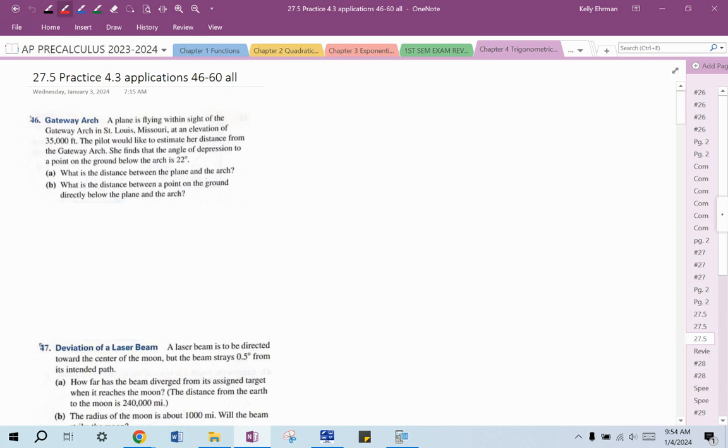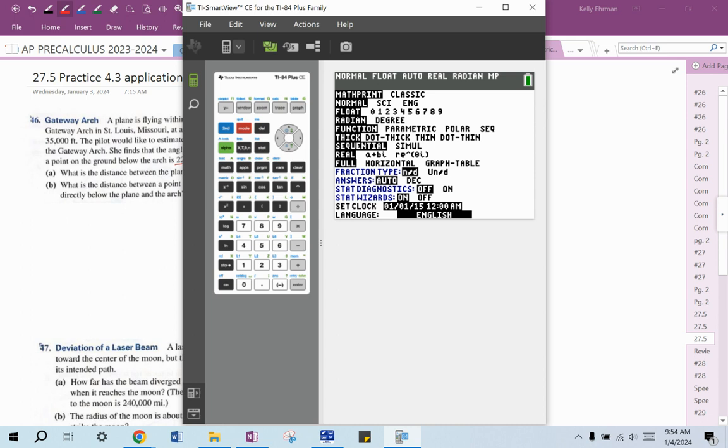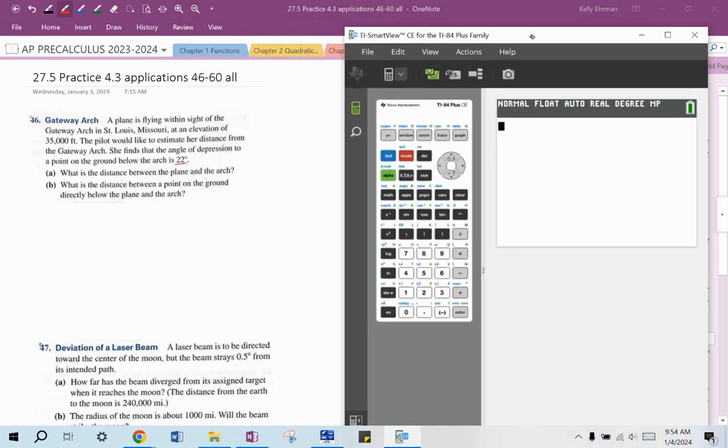And before we get started, every problem involving an angle gives us an angle in degrees. So the first thing to do is make sure that you switch your calculator to degree mode. So press mode down here. Radian is highlighted anytime your calculator gets reset, so you need to change that into degree mode, and then you'll be all set up.